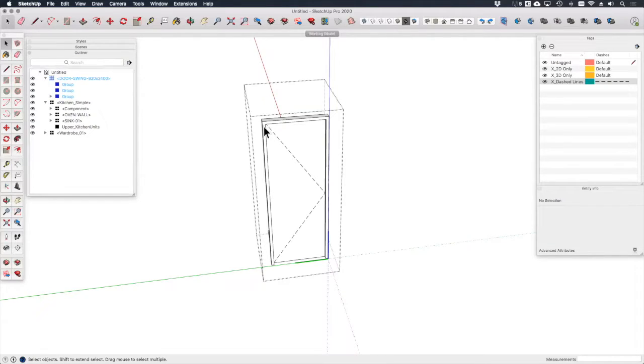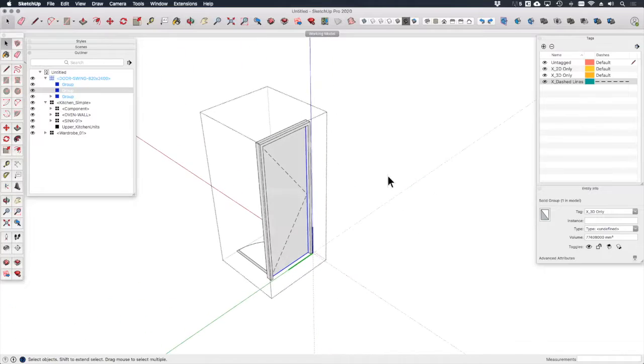There is the door frame, which works fine in both 3D and 2D. Then there's the door itself in the closed position. This looks good in 3D, but I don't want to see this in my plan views because I want to show an open door swing. That's why it's on a tag called 3D only. There's also a 2D only group. You'll see here there's a separate tag for 2D only elements.